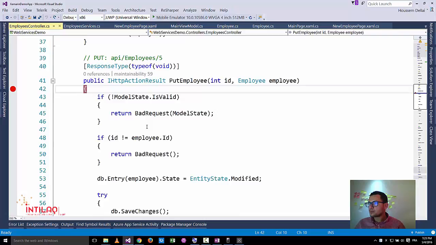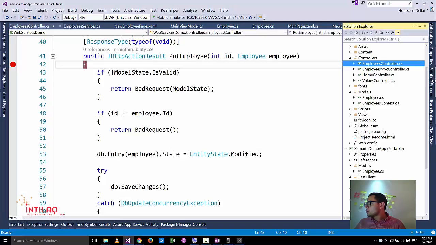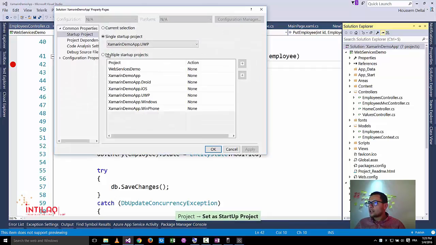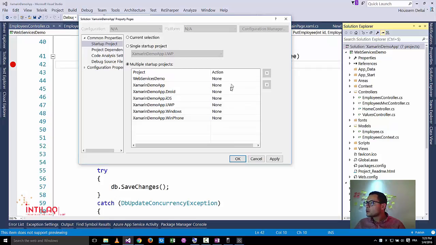The way to debug this is by going to the Solution Explorer, where you have the option to go to your solution, right click, then set startup projects, and here you choose multiple startup projects and select the projects you want to start. So let's say I want to start my web services demo and also my UWP project, which I'm setting to Windows Phone, and my Windows project also.